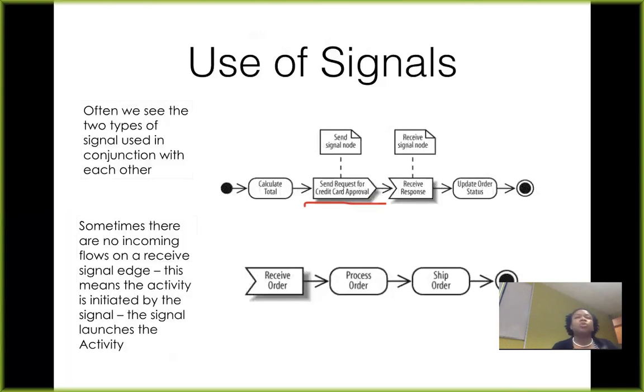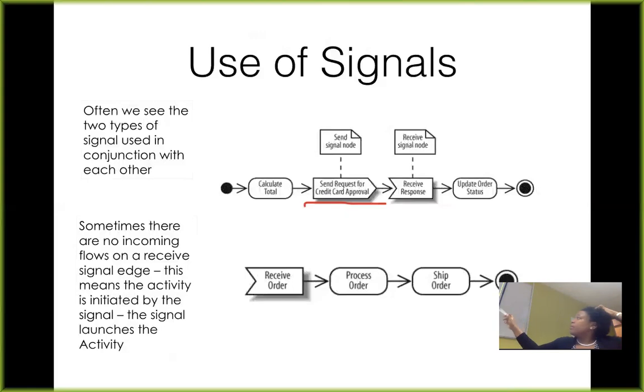And you have to remember, do not use them for messages inside of your system. It's outside, it's external. And then you can update status order. Again, remember I said that sometimes you don't use an initial node if, for example, a time event is at the beginning of the activity. Again, if there's a signal that is expected from outside, that is what triggers the activity. You can put an initial node there, but by practice, we don't.